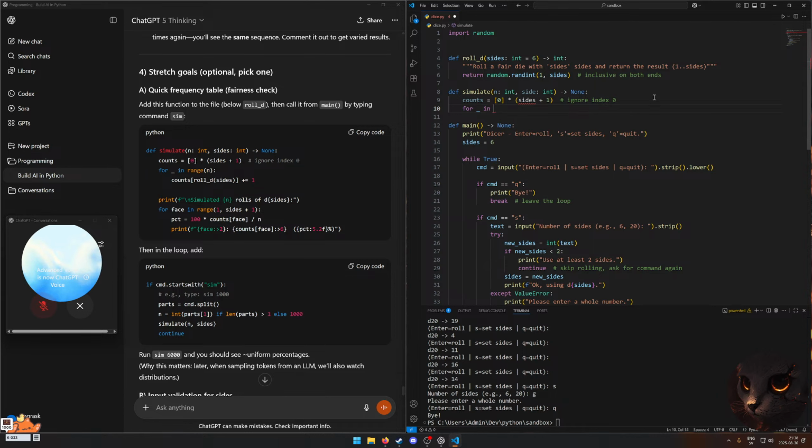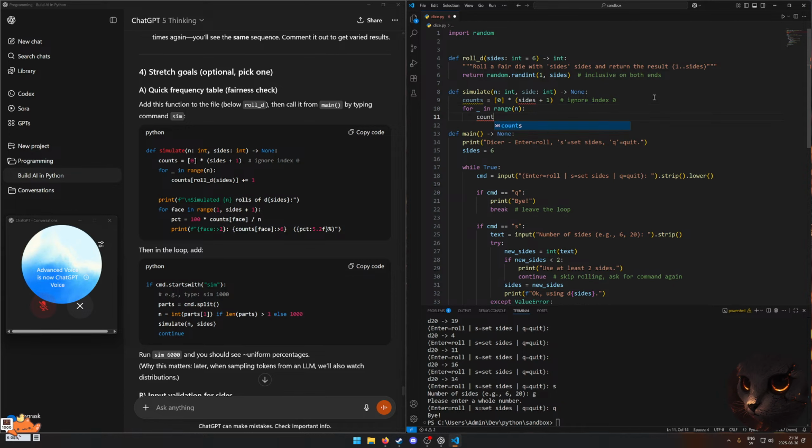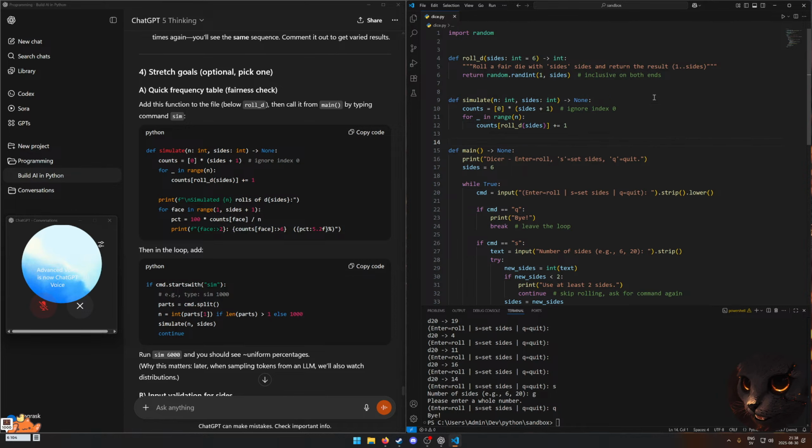Or, I'm not gonna lie, I'm getting a bit confused the more I type. Counts, roll the sides plus 1. Sides. I was wondering why they complain in red on the score.